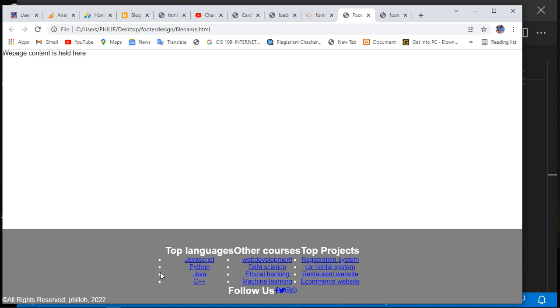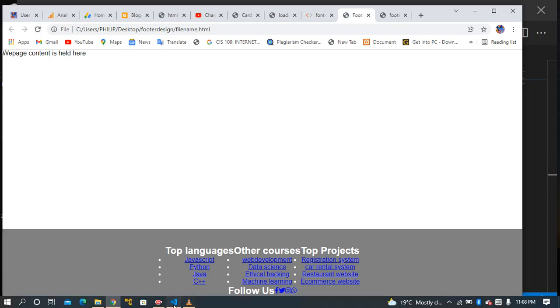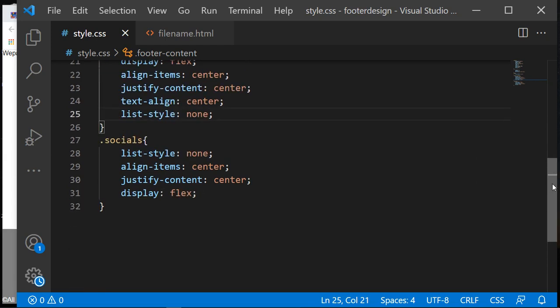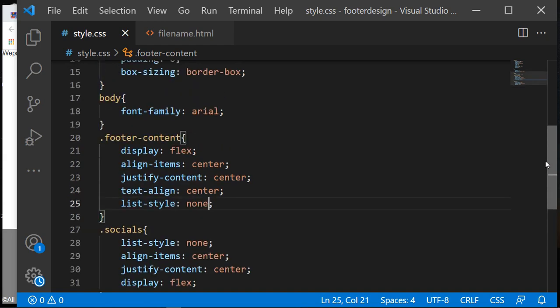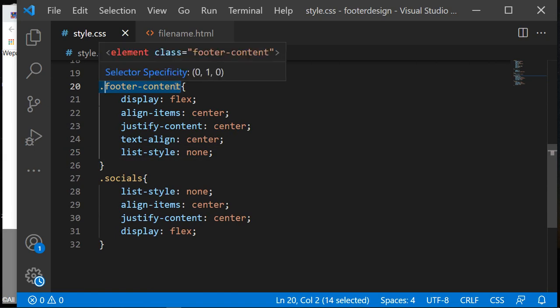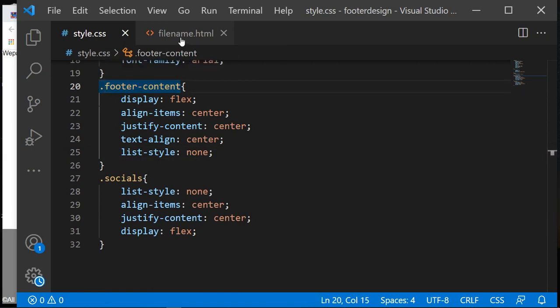See, right, this is list style none. Now we have styled the footer content.